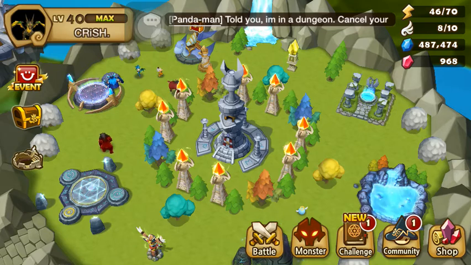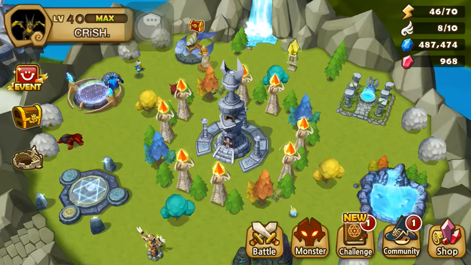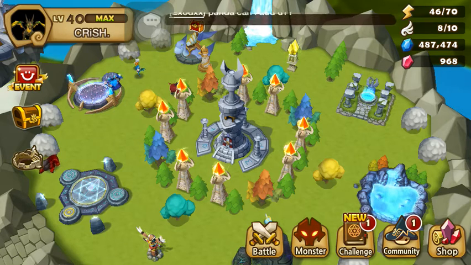First and foremost, the most important thing as far as getting the 6-star unit is to collect the fodder. You need 25 4-star units to make one 6-star unit. The easiest way to go about that is taking advantage of the secret dungeons when they're available.